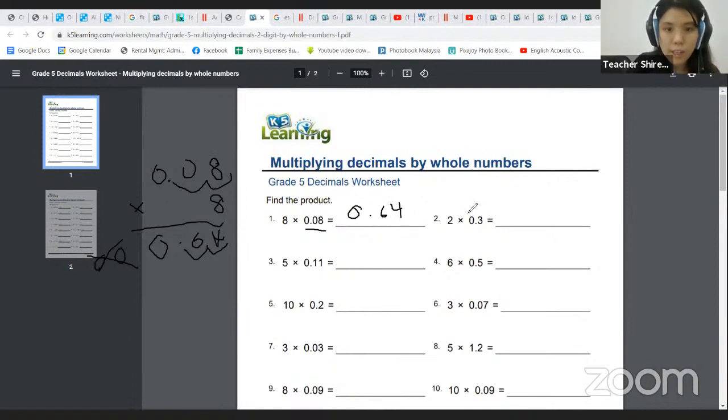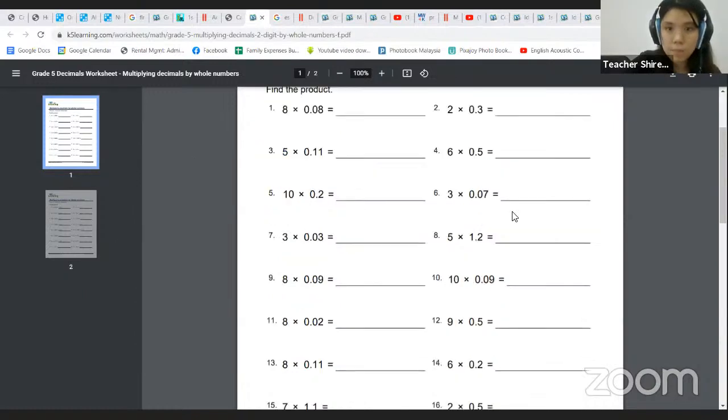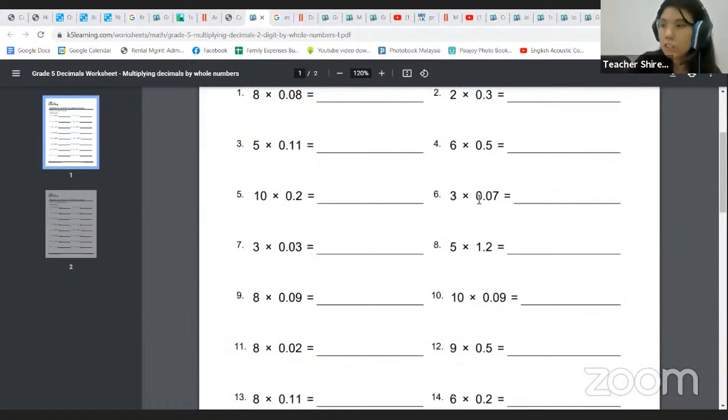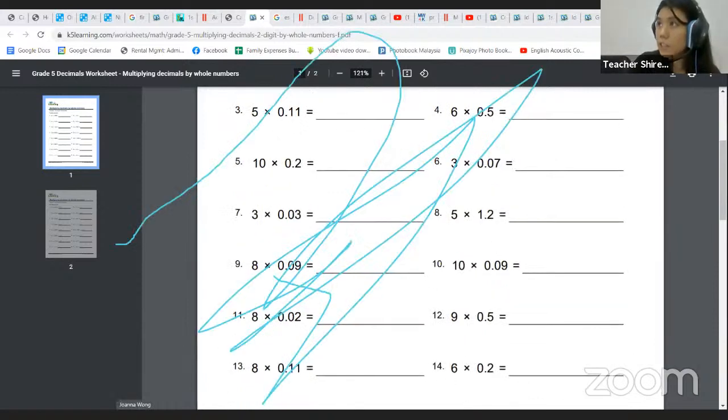Okay, understand? Let me give you some questions. Try to do it. This is just testing your concept, not your timetable. Because timetable is easy. Just now it's more like testing the timetable. This is testing your concept.